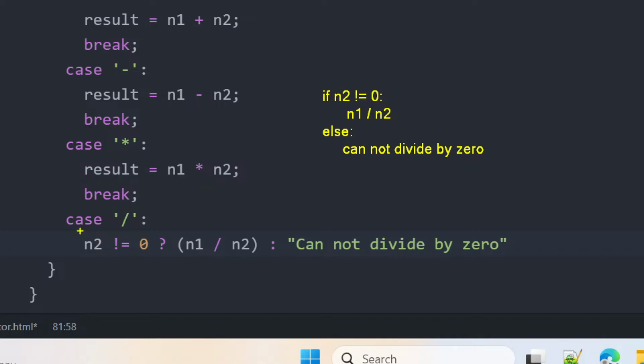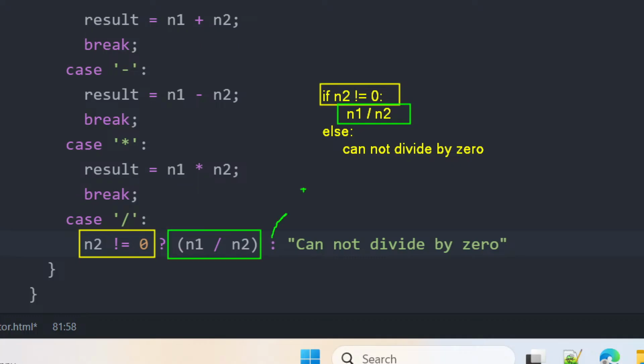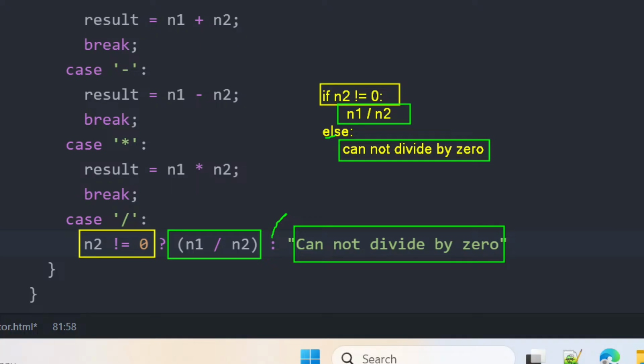So if n2 is not equal to 0, that is the if condition, then execute the following block. This one, guys, is the if block. Else means execute the else block. This is the else block. But finally the output should be either this one or this one, right?